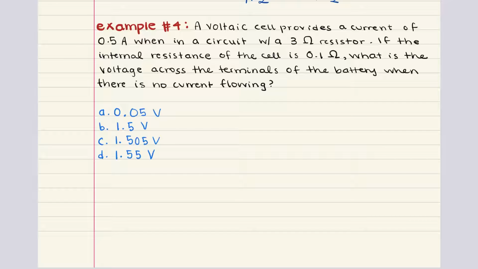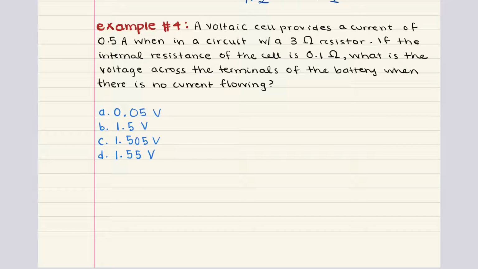A voltaic cell or battery provides electrical energy by driving a current through a circuit. When a battery powers a circuit, the measured voltage across its terminals is not always equal to the battery's true voltage, also known as the electromotive force or EMF. This difference happens because real batteries have something called internal resistance. The internal resistance of a battery is the resistance within the cell itself, which opposes the flow of current and causes some energy loss inside the battery.